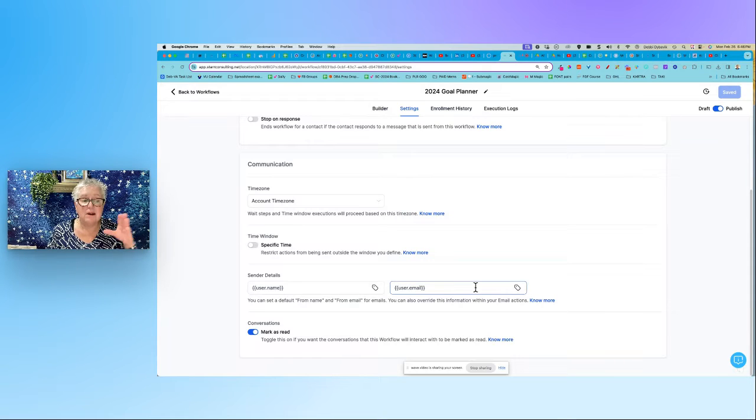It'll make more sense in a minute. And then most importantly, toggle on mark as read, because if not, you've got all of these miscellaneous things out there that you need to click read, check. You probably see that a lot, like in Facebook, all of these comments, and you have to go in and delete them or say you've read them. All right, so that's under settings.